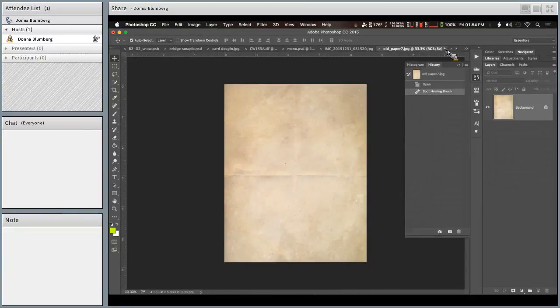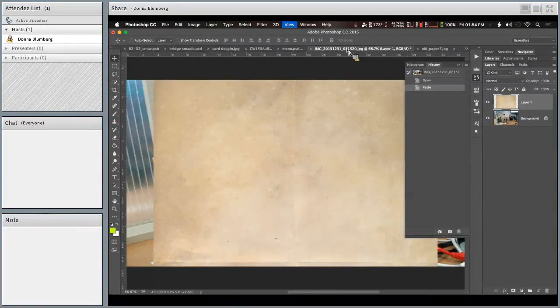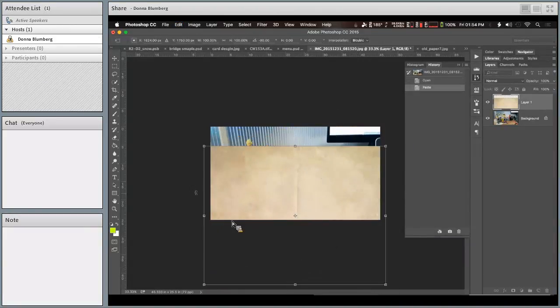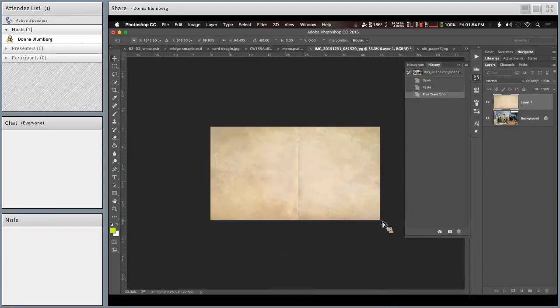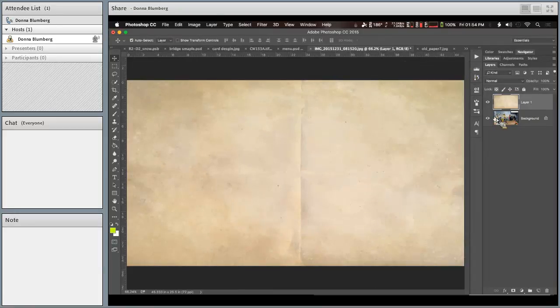So here's a nice piece of old paper. It's one of my favorite pieces of old paper, which most people don't say, but I've got a massive texture library, about 25 gigs, and I use this one a lot. That's why it's my favorite. Okay, so obviously we cannot see my lovely desk tchotchkes right now.